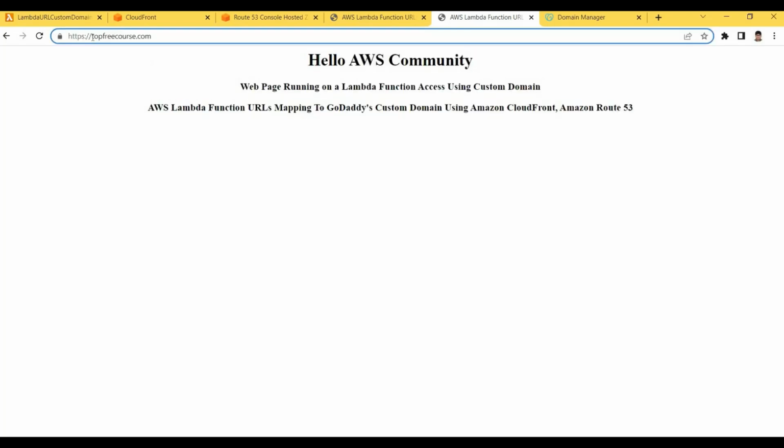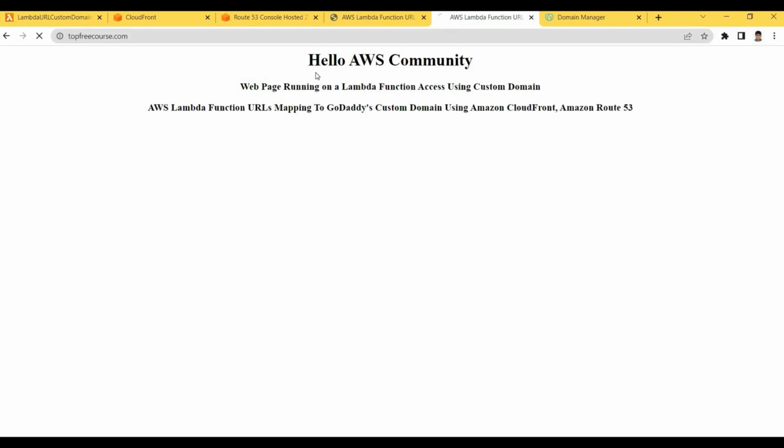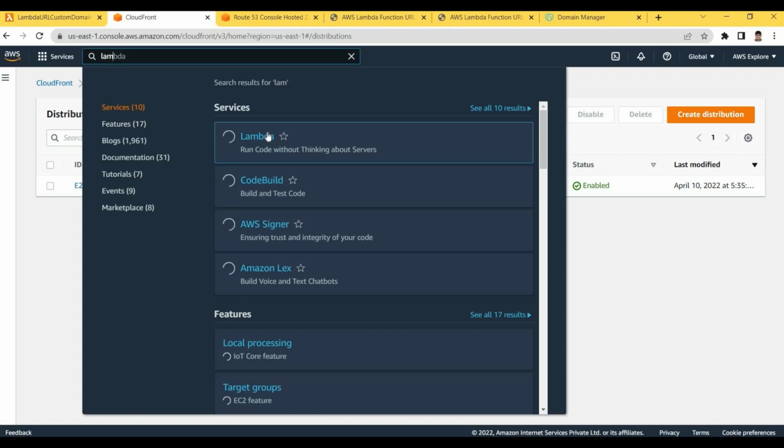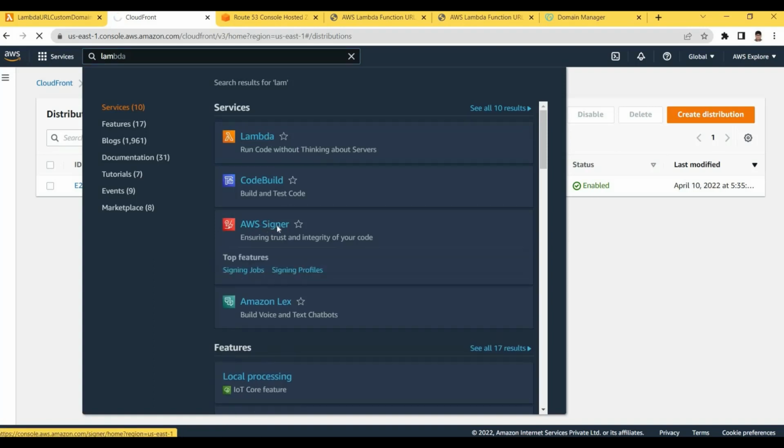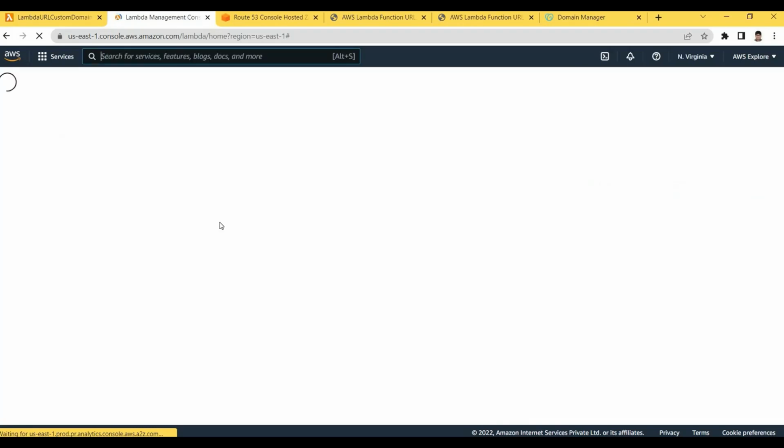You can see this is my custom domain topfreecourse.com. It is really mapped to my Lambda function, because it is now returning the same response that my Lambda is returning: AWS Lambda function URL mapped to GoDaddy's custom domain using Amazon CloudFront and Amazon Route 53. If you go to the Lambda section, it is returning the response returned by our Lambda.